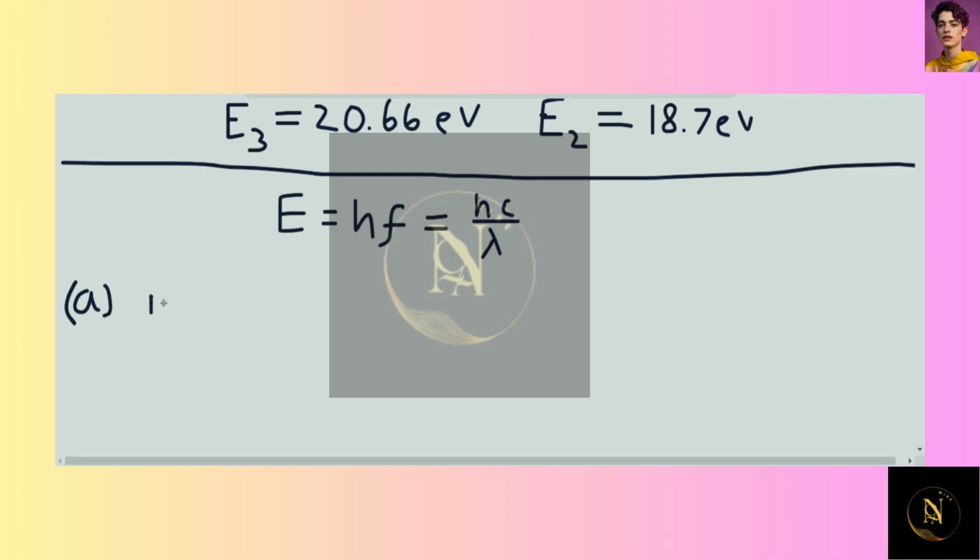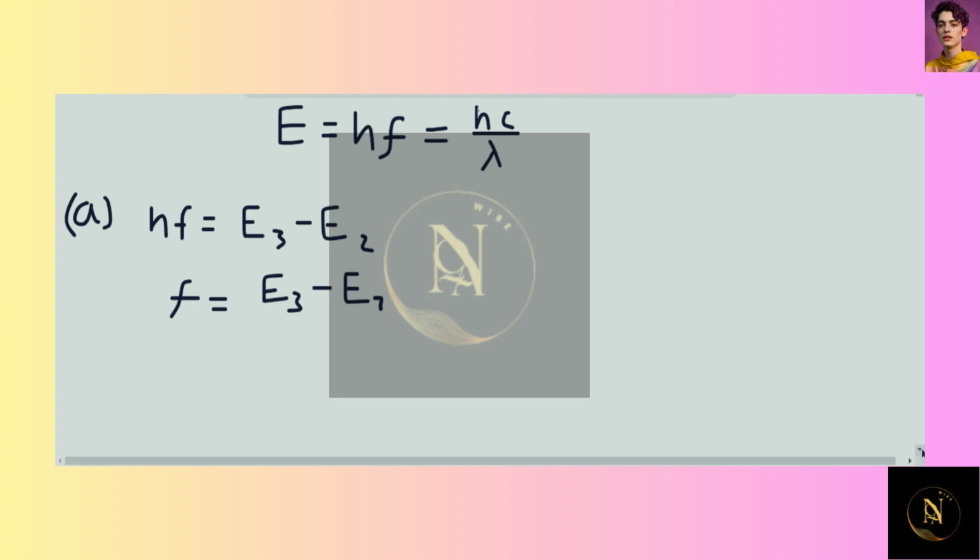So E, which is equal to hf, is equal to, since energy is conserved, E3 minus E2. Notice f is equal to E3 minus E2 over Planck's constant, h. Planck's constant has units of energy times second, so you can use the version in joule seconds, in which case you'd have to convert the energy into joules, or you can use the version in electron volt seconds, which would be much simpler. You don't have to do any conversion.